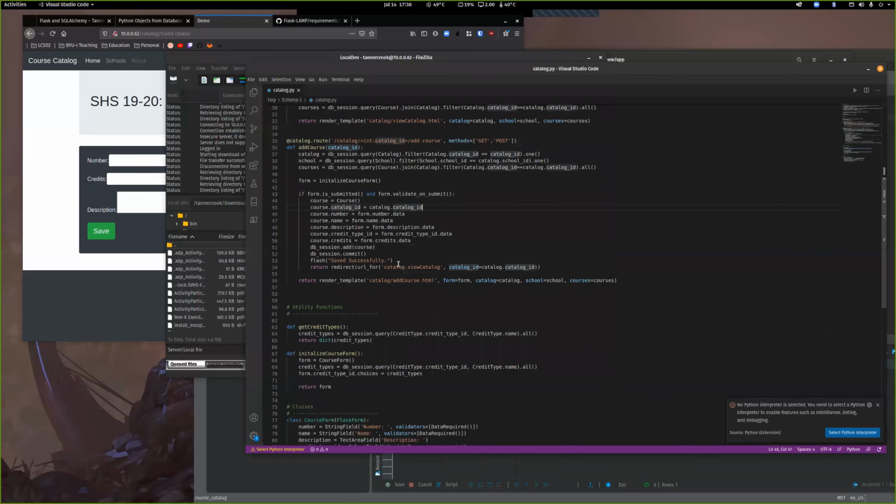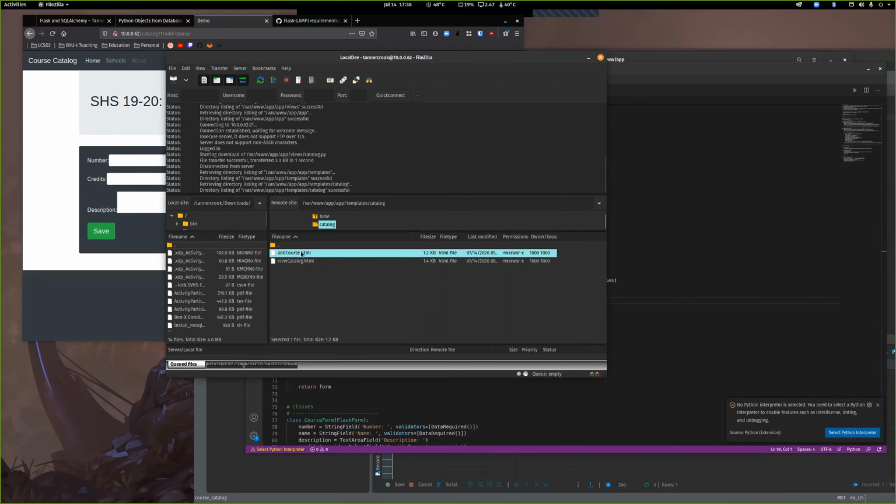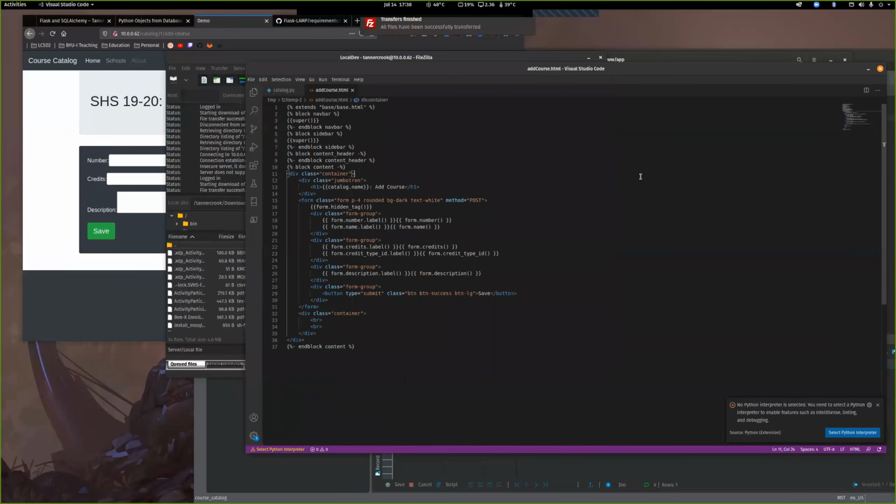And we can actually see that right here, because it says render_template catalog/add_course.html. So that's our template here. Let's open that up. And here's what's crazy, right? This is all that it takes to generate this whole web page, because we have all this stuff built in.